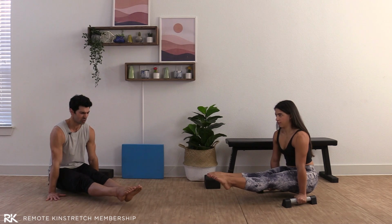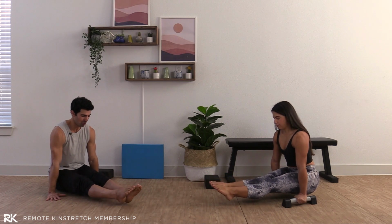Feet stay straight ahead, they don't have to be too high. Keep that chest proud, try not to lean over. 3, 2, 1, I hope that was 10 seconds because that was about it for me. Take a moment, catch your breath.